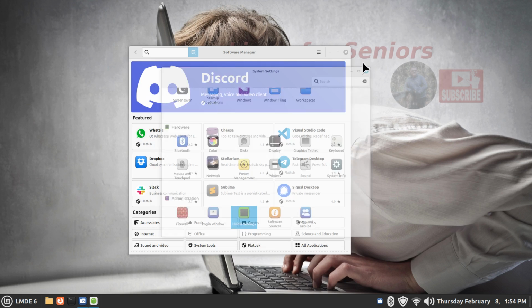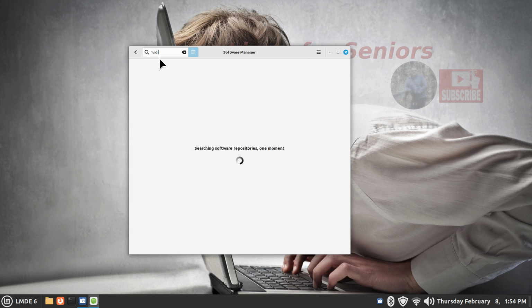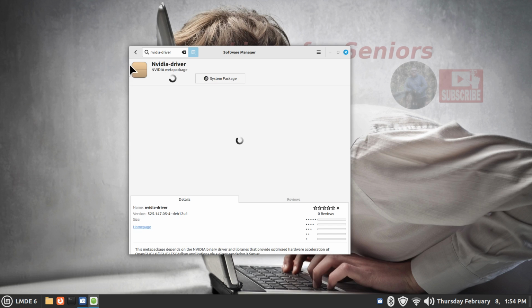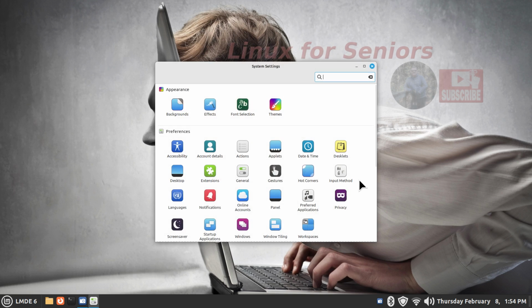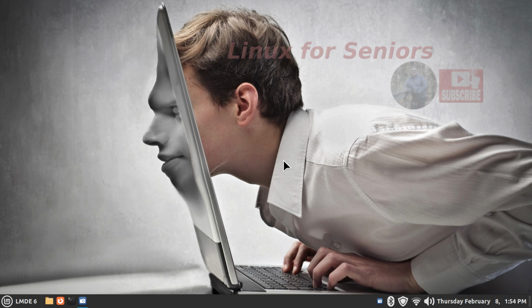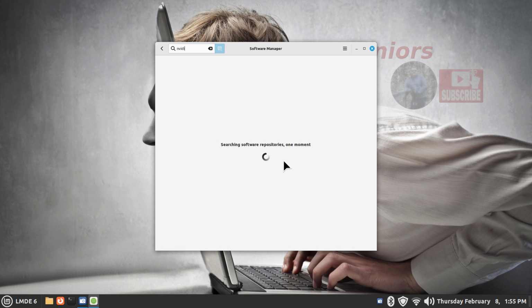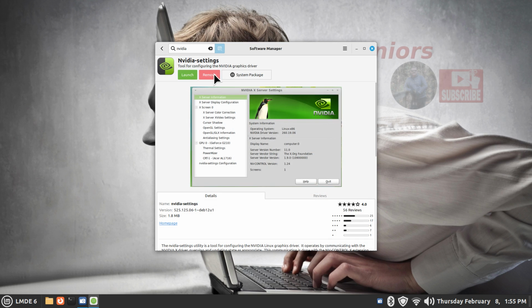But in either case, in your search field, type in NVIDIA and dash driver and look for this package right here, NVIDIA driver, and install that. After the installation, reboot your computer and go look for this box right here. If it's not here, open up your Software Manager one more time. And this time just type in the word NVIDIA, no dash driver. In other words, just like this. And it should be at the top. So you should be able to click that and do the install from there.